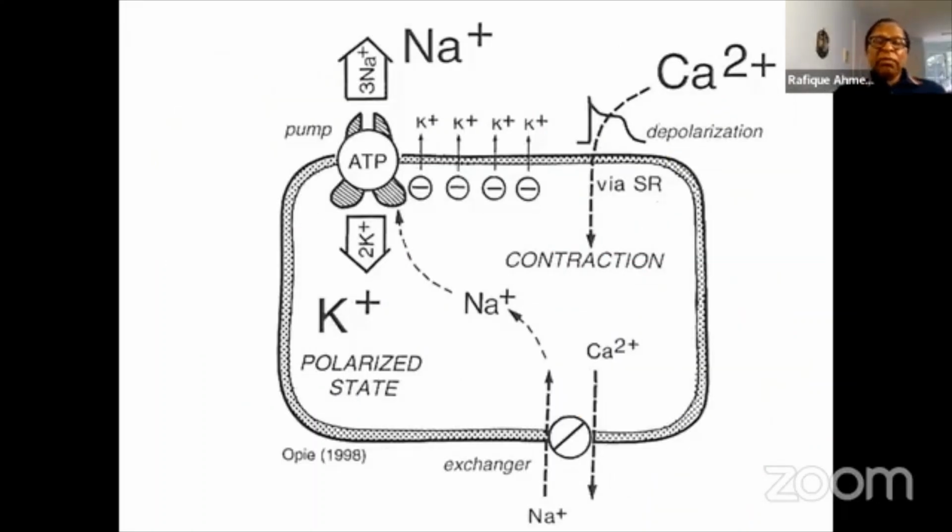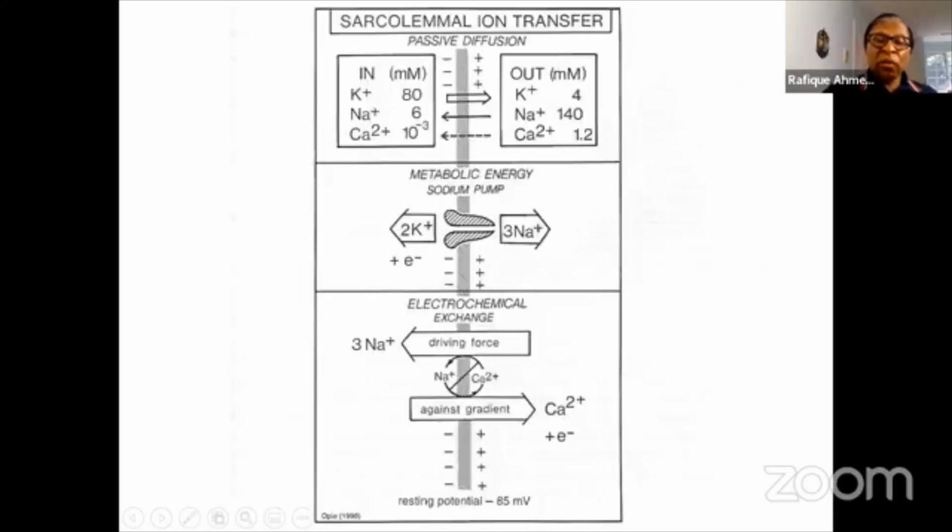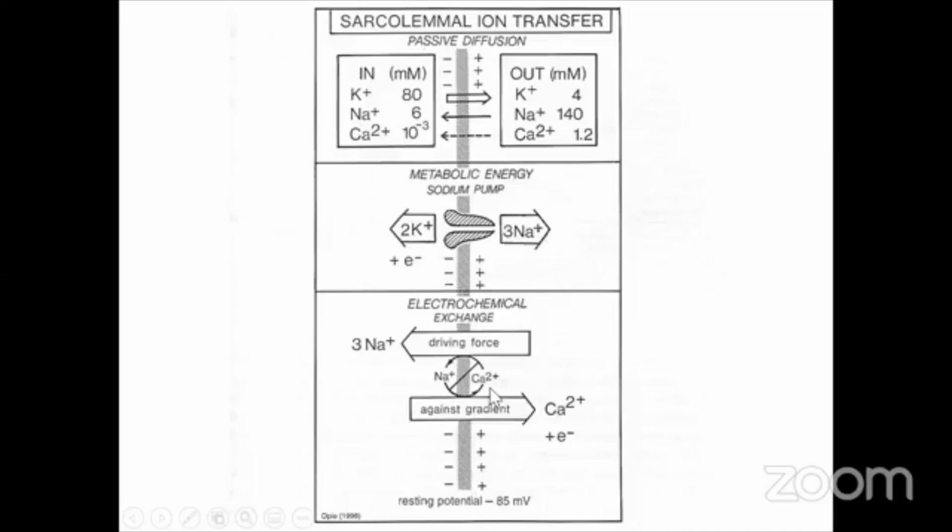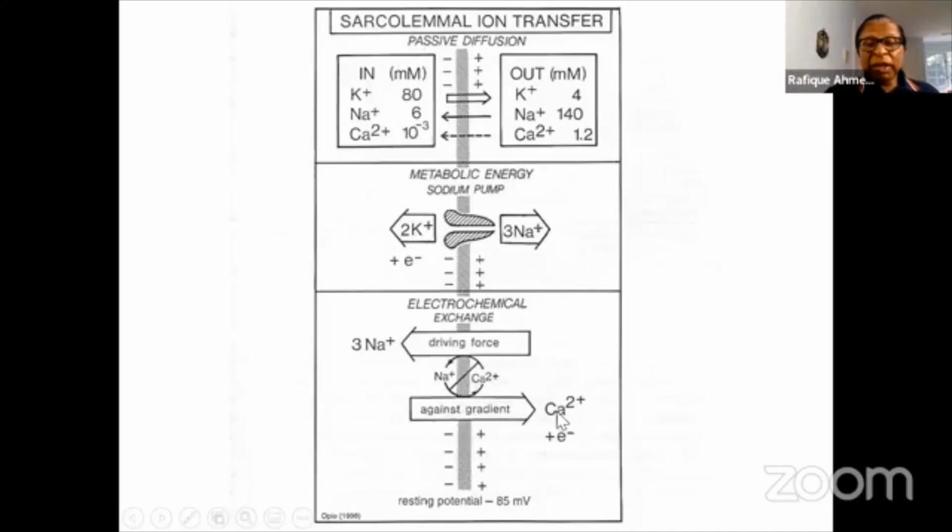So cells have more sodium outside, potassium inside. And how does it do it? There is an ATP-dependent sodium pump, which pumps sodium out and potassium comes in. So 3 sodium goes out, 2 potassium comes in in exchange. And there is also another kind of exchanger, which is called the sodium-calcium exchanger. That means sodium comes in, calcium goes out, or the other way around. So these two ions are controlling it. And what are these pores? If you look at this, 3 sodium again, and then potassium and sodium and calcium, calcium moves against the gradient, and the driving force is the sodium going this way.